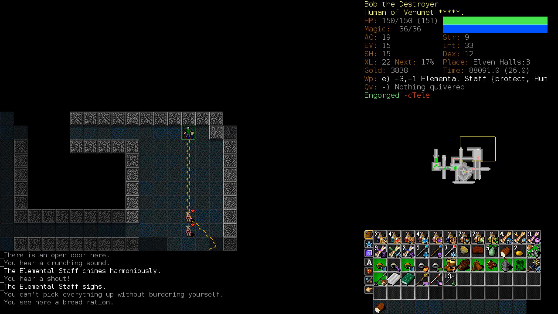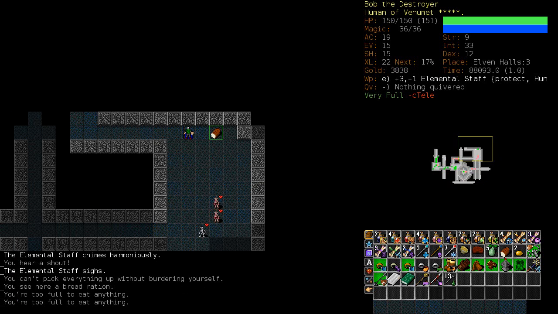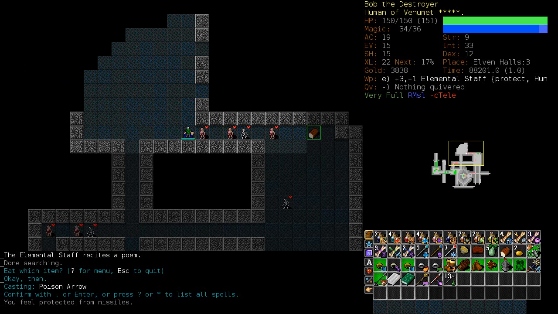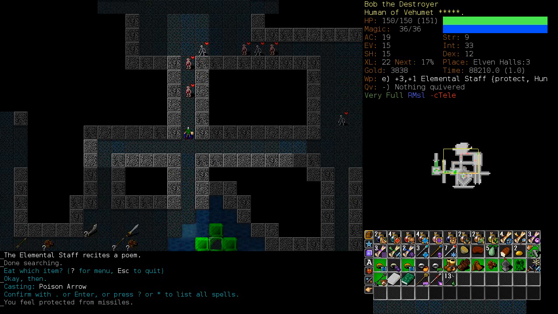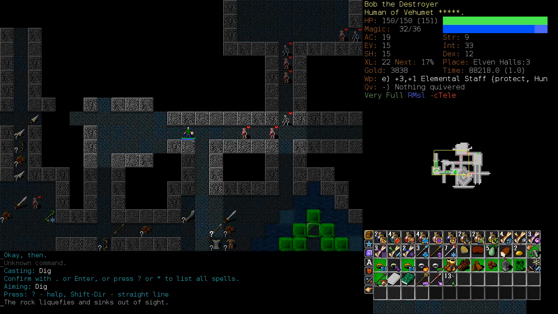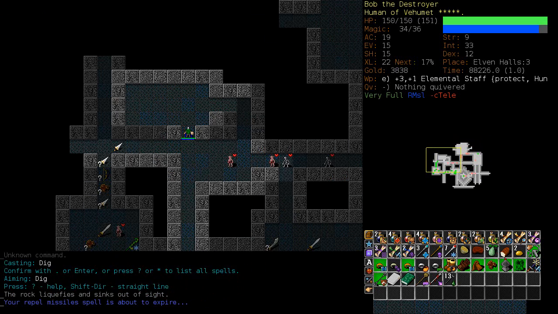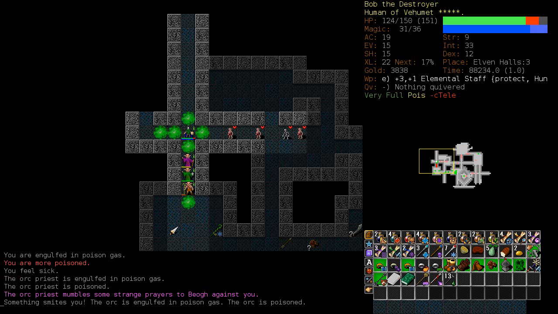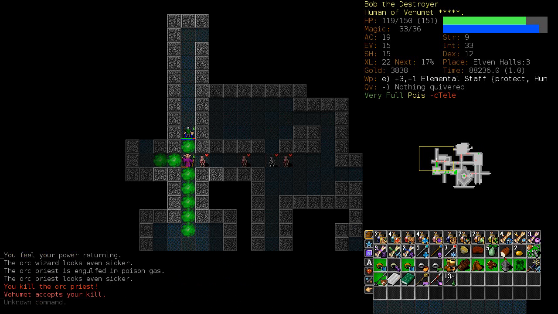Okay, and now we continue. Oh, remember where we were? We are in fact in the final area of the Elfin Halls. Not a place to take lightly, so for the love of God, given that I'm wielding a loud weapon, let's not put ourselves at risk. Oh crap, I'm vulnerable to my own poison right now.